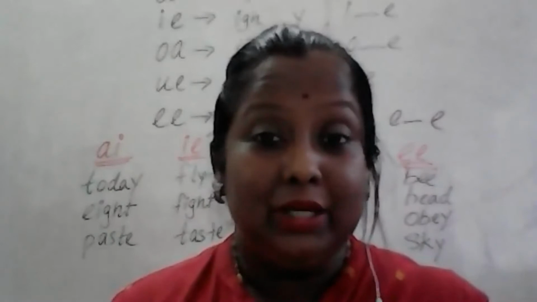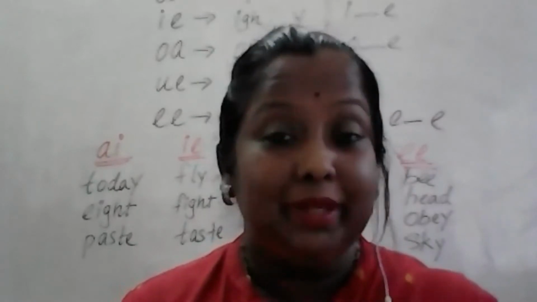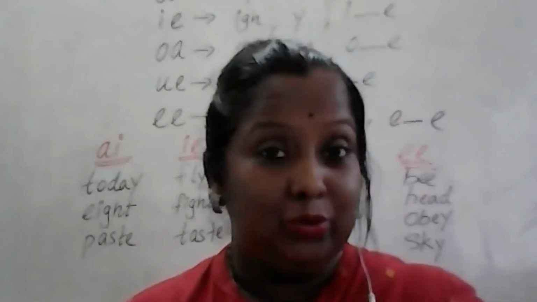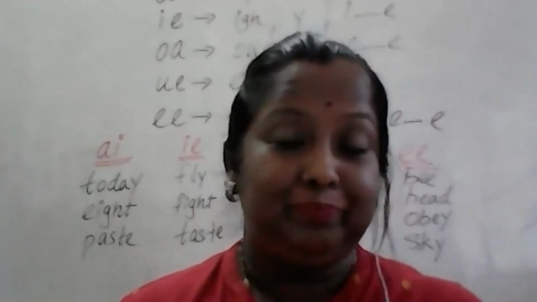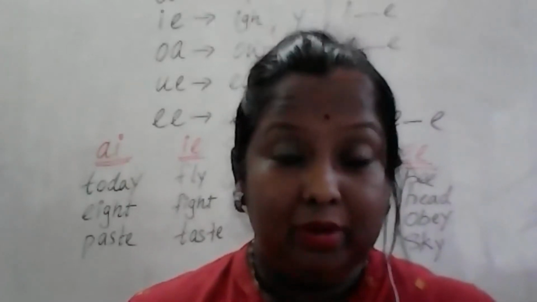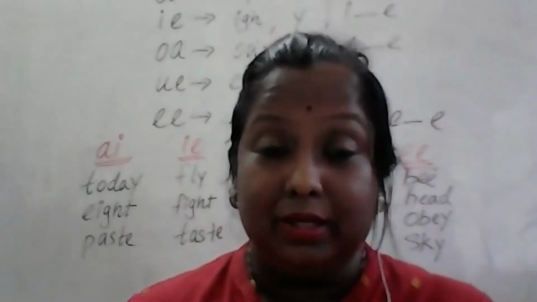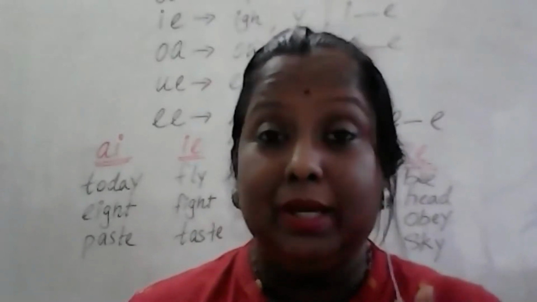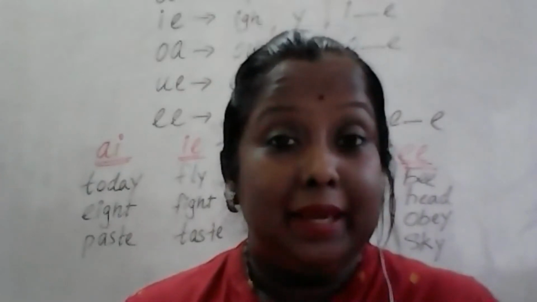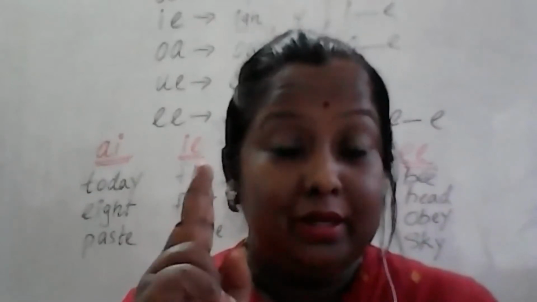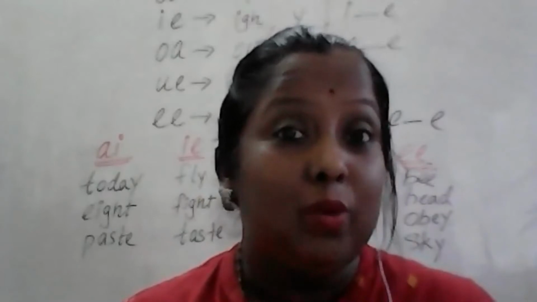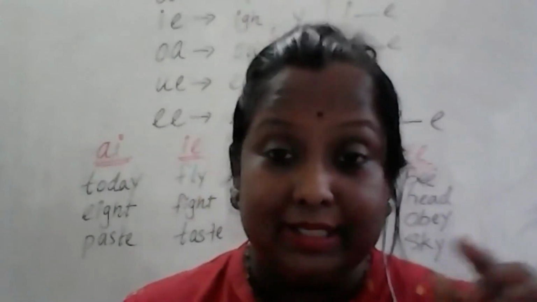As you know, from A to Z we say alphabets. In that, A, E, I, O, U are called short vowels. All the remaining letters are consonants. After short vowels and consonants there are long vowels. What is a long vowel? Two vowels coming together and making one sound, we say that is a long vowel.